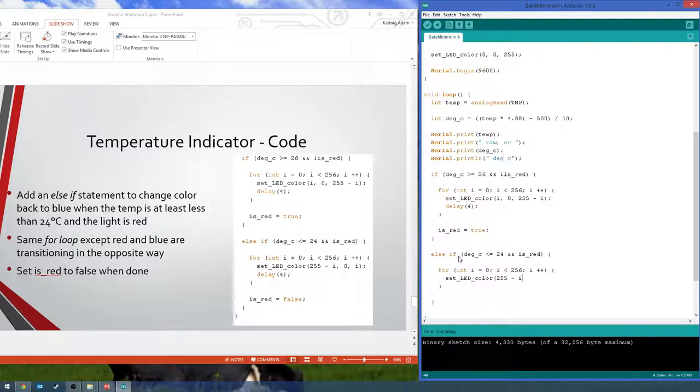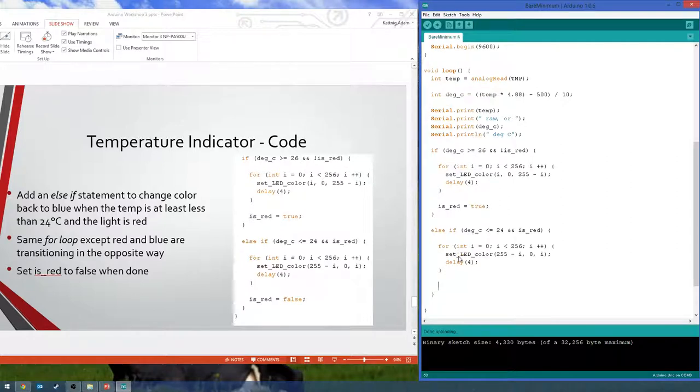So the red is going to be 255 minus I. Green is still 0. We're not messing with green. And now blue is going to grow with I. And of course we want our delay so it looks pretty. And then same with our bookkeeping. Now it is no longer red, so we set that to false outside the for loop inside that else if statement. So this is doing the exact same thing, just the other way around. So different colors are growing, different colors are shrinking.